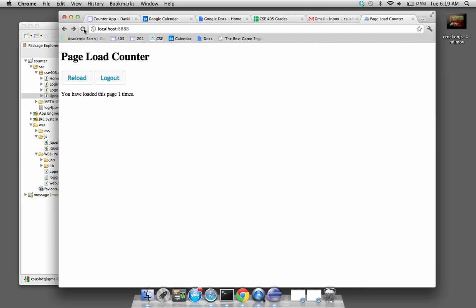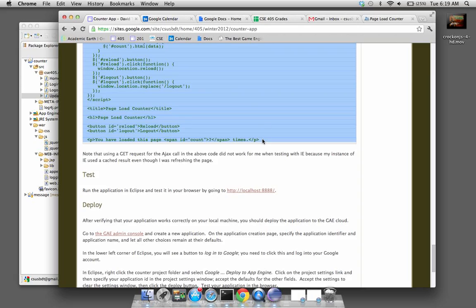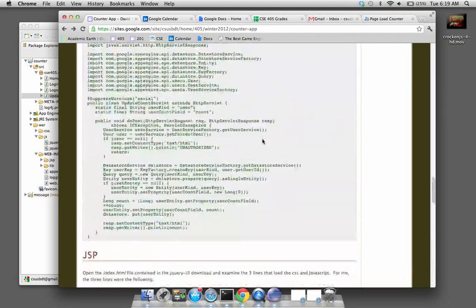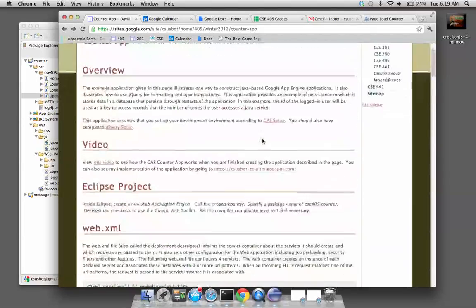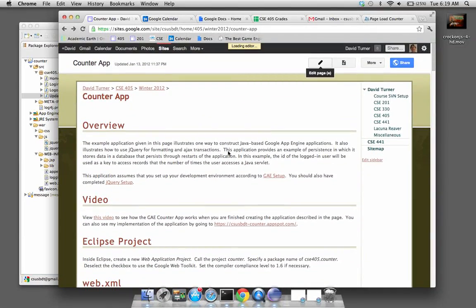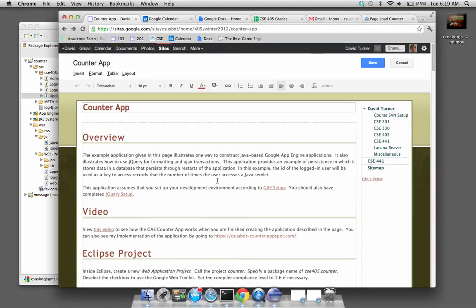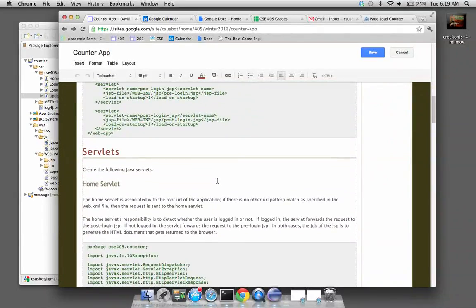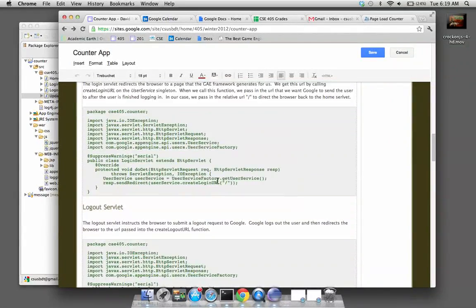And I can continue to reload that, and you'll see it's incrementing the number of times. Oh, that's identical to clicking reload here. It does the same thing. I better make a quick change before I forget to fix that. And bear with me. I don't know how to pause this. I'm running on the Macintosh, and I don't know how to pause record. Let me just fix this mistake.